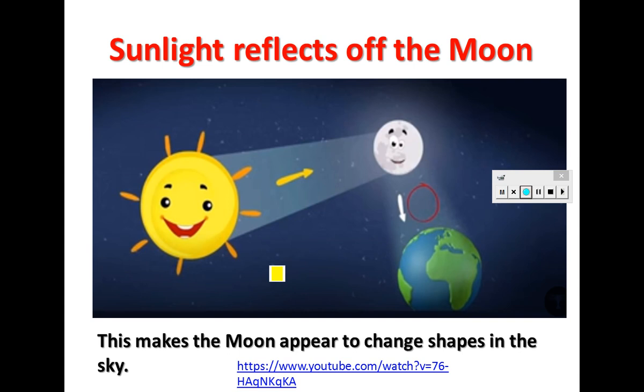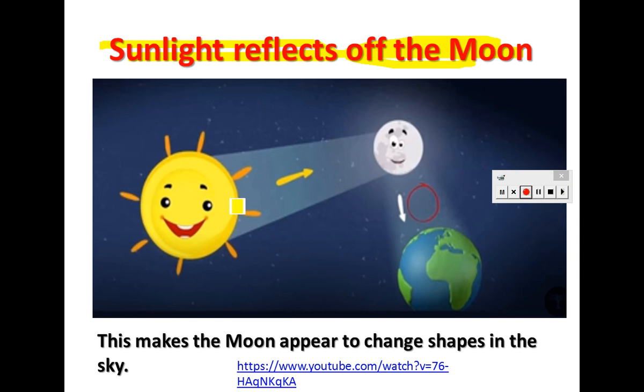So please, I need you to focus with me. Okay, what are these objects in the sky? We took the names of these objects. You will tell me this is the sun, that is Earth, and that is the moon. Okay, so why does the moon seem to shine in the sky? Well, actually, the moon reflects the light from the sun. So sunlight reflects off the moon.